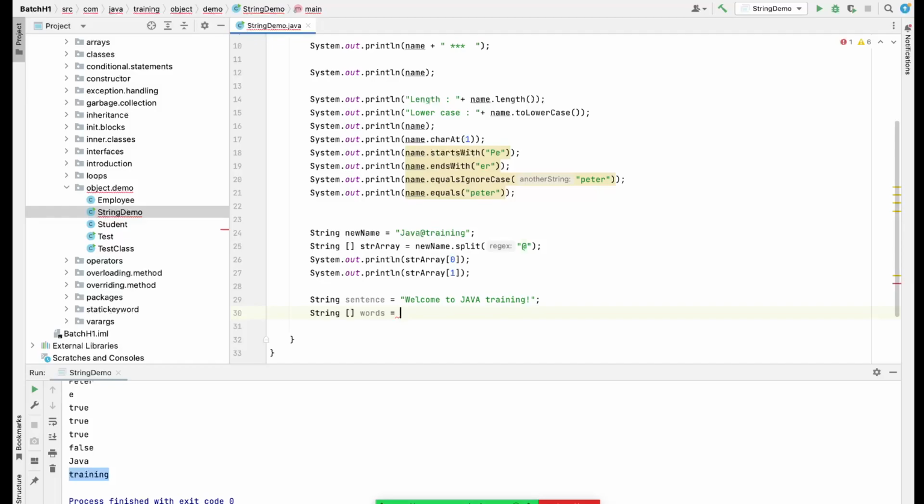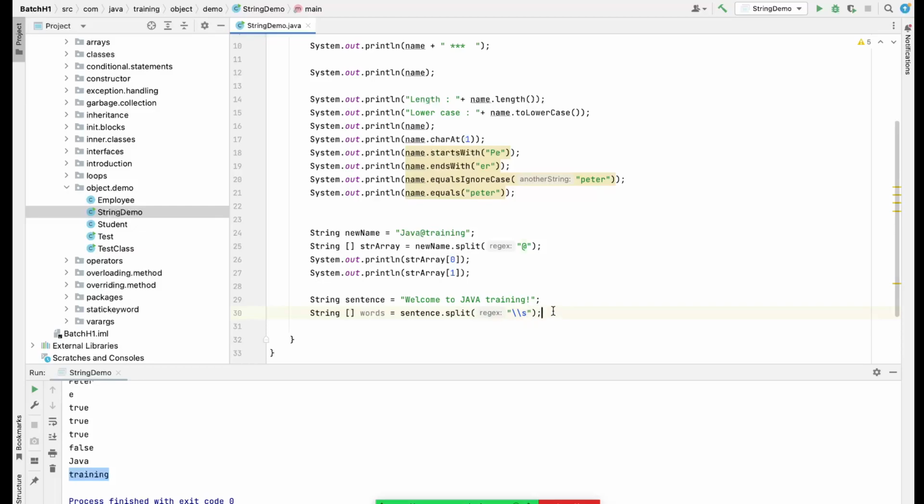I'll take this sentence and split it based upon space. Between any two words we have a space. So we split this based upon space. This is one of the regular expressions which you need to pass. If you write double backslash s, that means we are splitting based upon space.